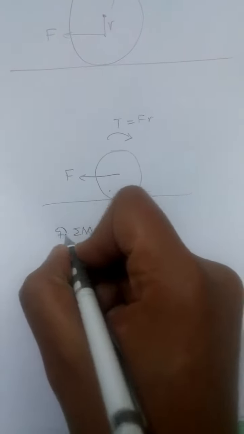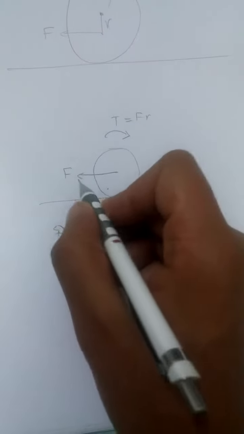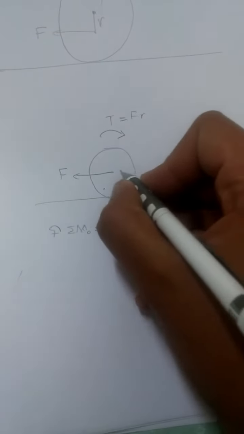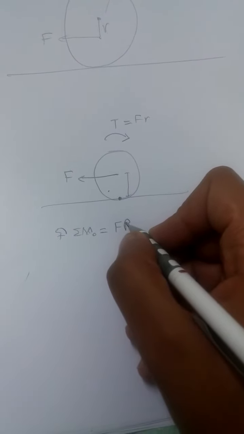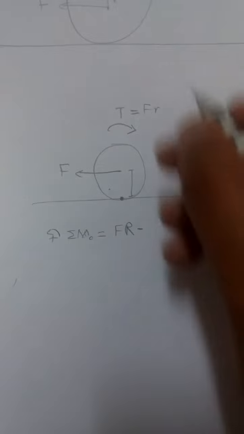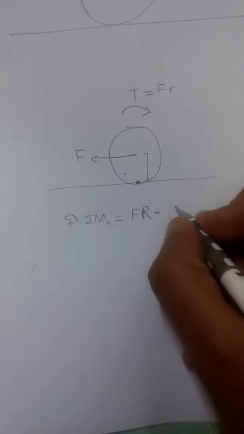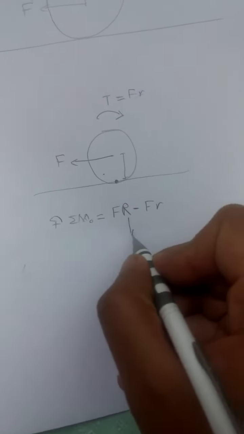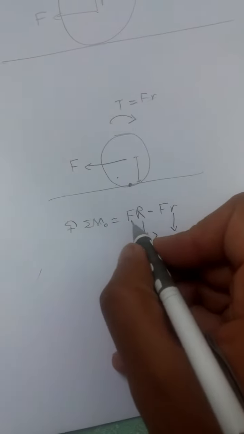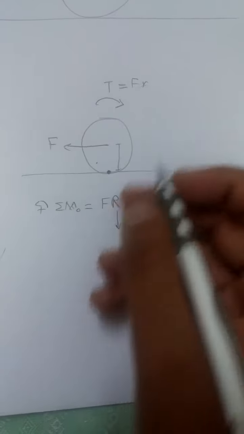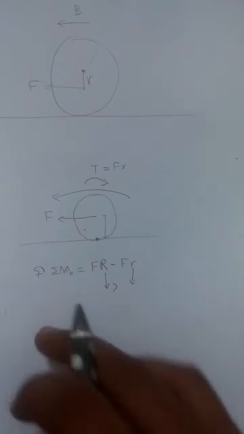assuming that this is the positive direction, we'll find that the force is trying to create a moment equal to the force multiplied by the radius, which we'll notate as R capital, the radius of this torque, which equals the force multiplied by radius. As we know, the radius of the wheel is bigger than the radius of the pedal, so this means that it will have a positive moment in this direction, so it will move in the backward direction.